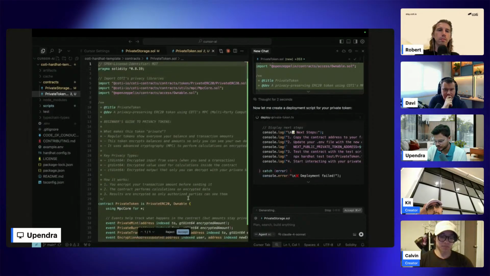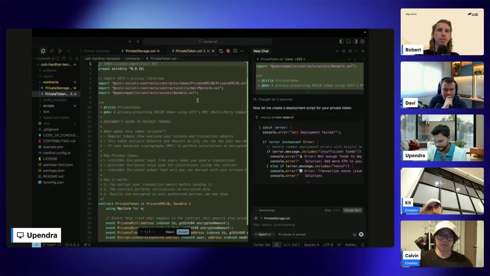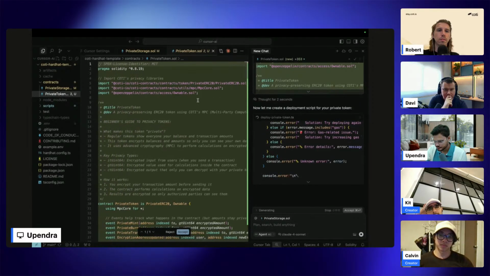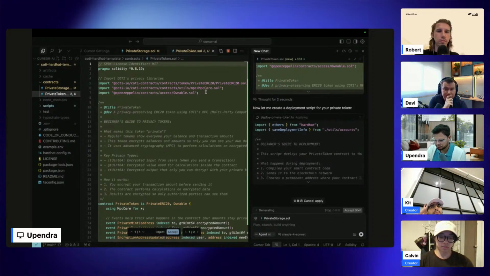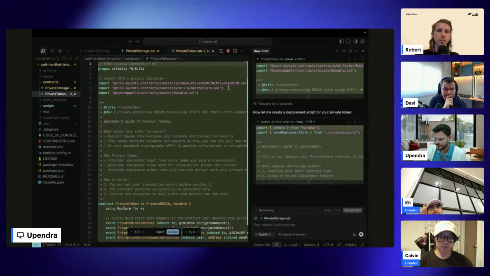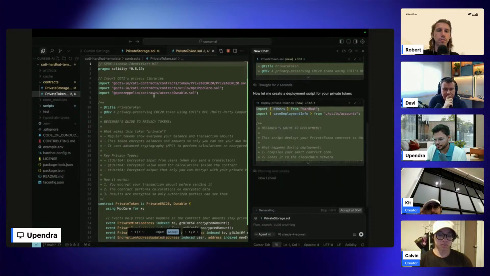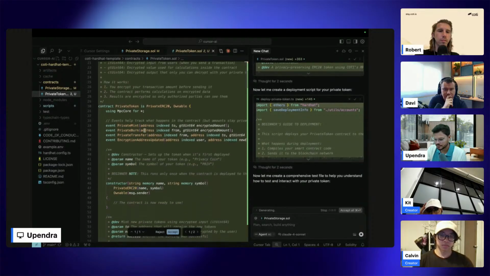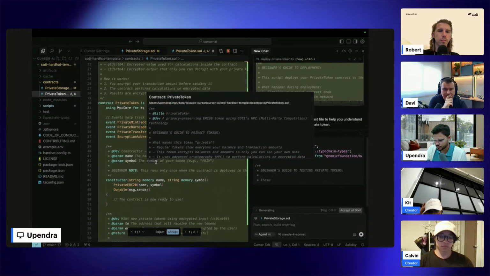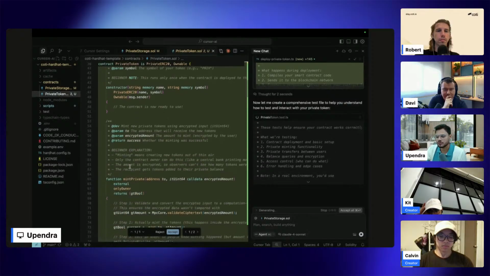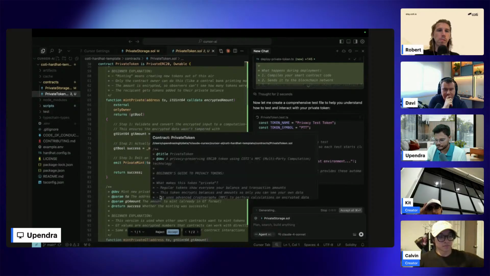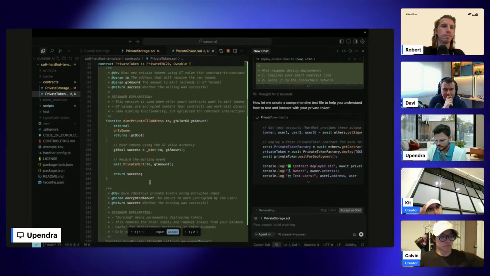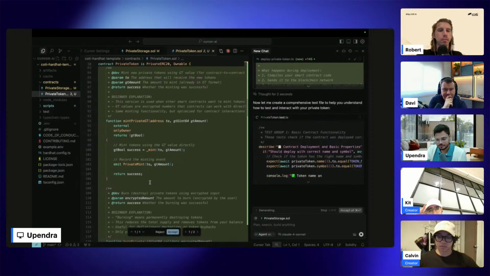Okay, it's trying to create some private token. It is importing the private ERC20 from COTI, and it's using Ownable from OpenZeppelin. So there are going to be some functionalities which only the owner can call, like the mint and all. There is a function called mint private. Okay, it also has a function mint private GT.